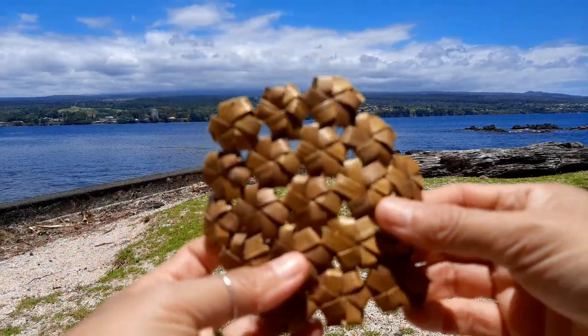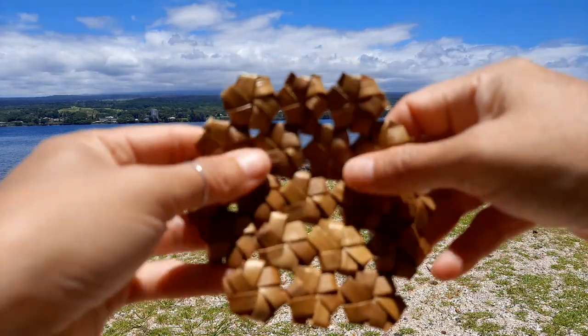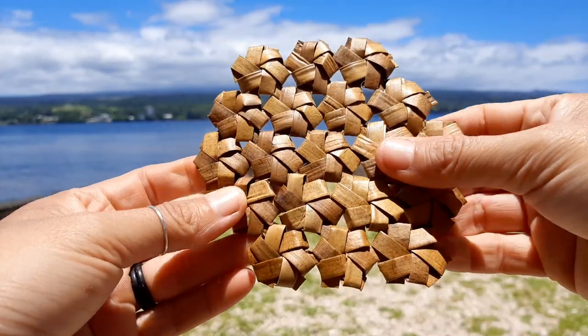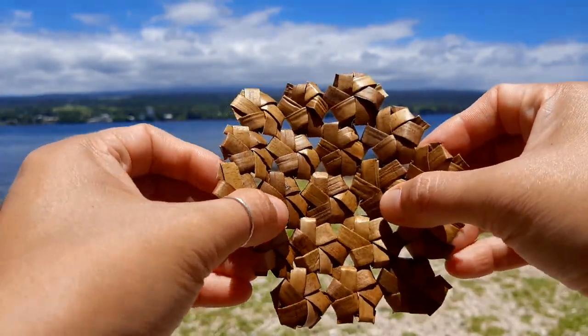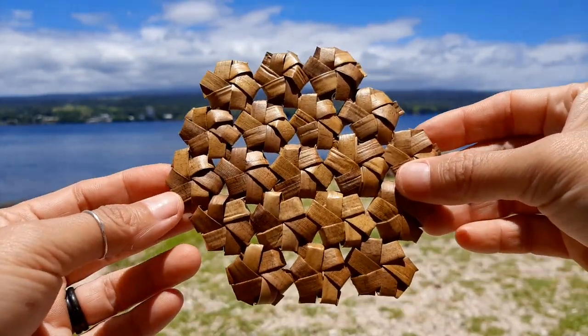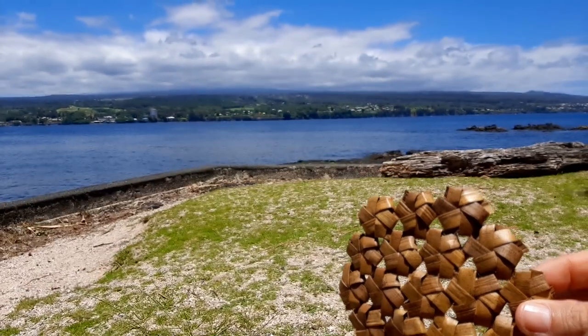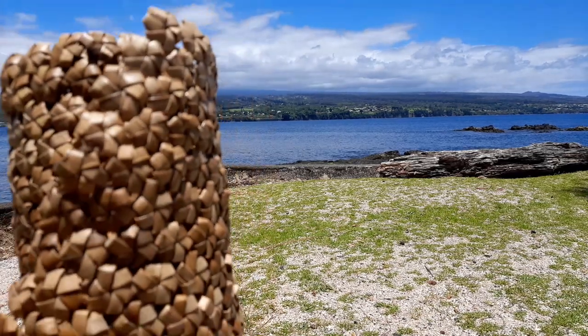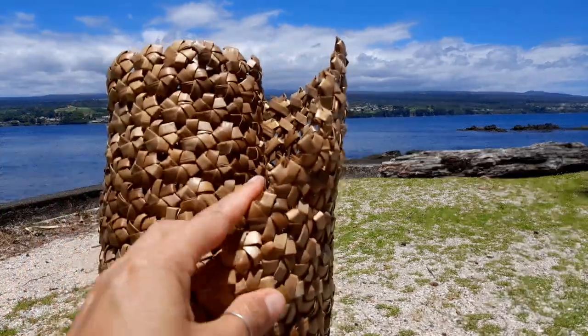Okay, so there we have it. Cosmic Flower Rockstar Coaster Weave. This is the weave that I made a coaster with. You know how to extend now and make it longer so you can weave one mat.